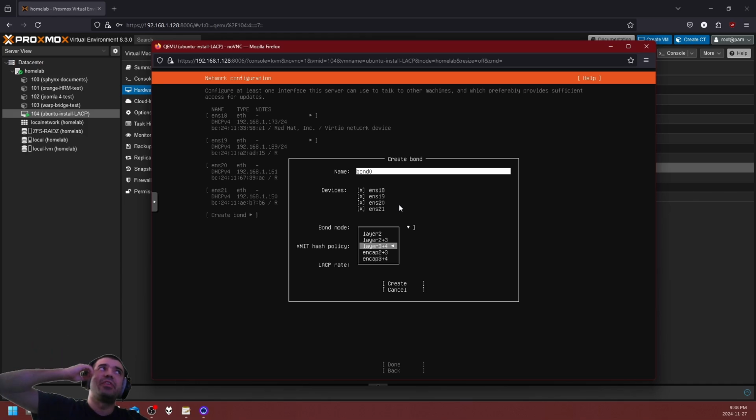Encapsulation, there's a different play. I'm still trying to make out what the documents say under Linux encapsulation 3+4 versus Linux layer 3+4. But there is a very significant difference, especially when you're working with layer 3 switches and you have LACP on that one as well. It's a very prominent difference that ideally you would want to better understand, or in my case, I would like to better explain to you before you go ahead and apply it.